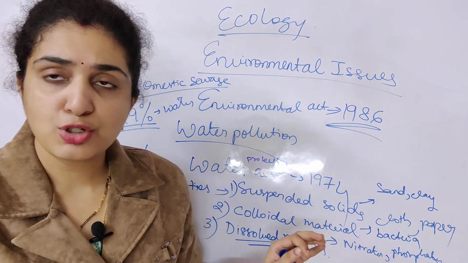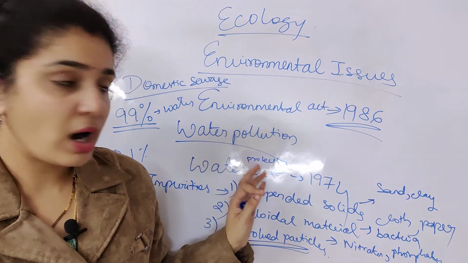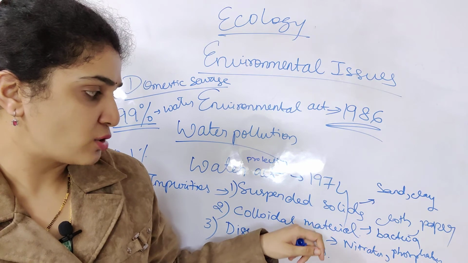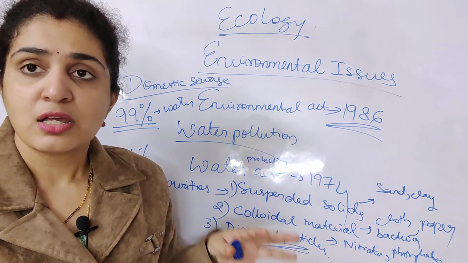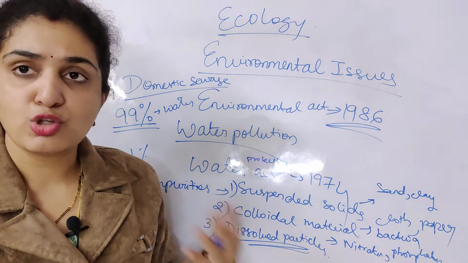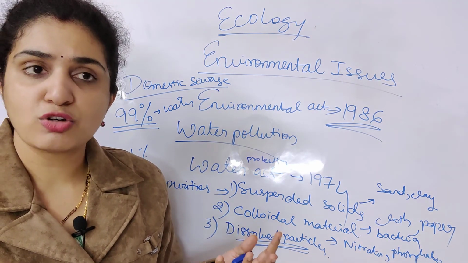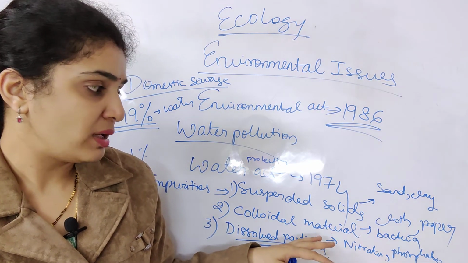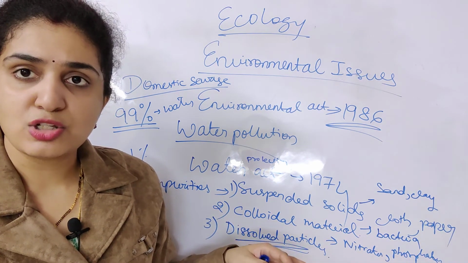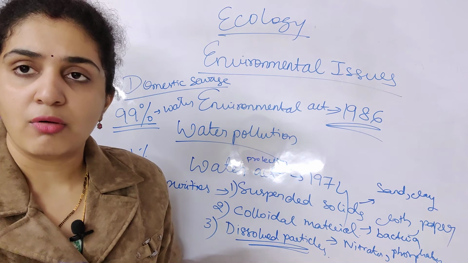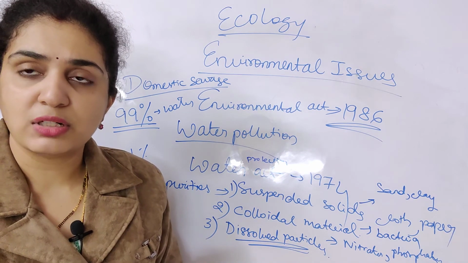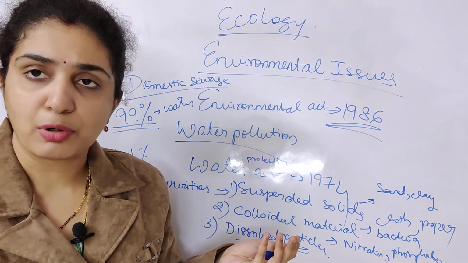But the main point that you should remember is, there is no harm with these suspended solids or colloidal materials. They can be easily removed. But there is so much problem with dissolved particles. That's why we can't separate these dissolved materials. So all the domestic sewage is transferred into rivers and all. That is what we should protect.